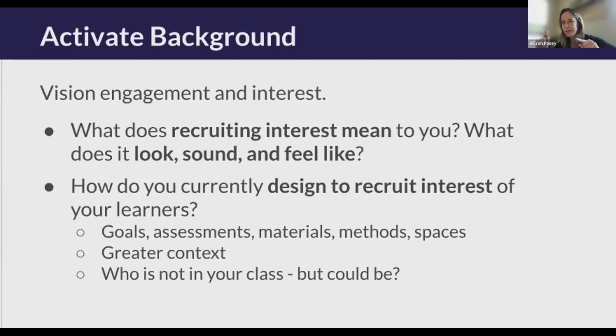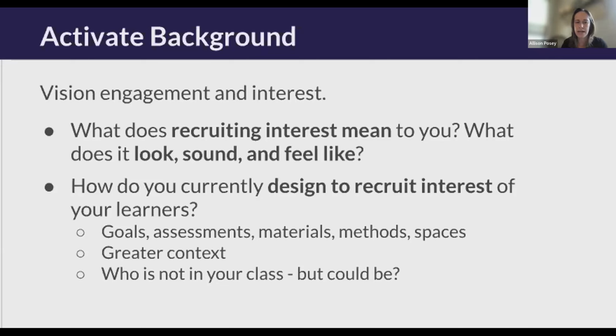And I'm going to push you one step further to think about who's not in your space, who maybe couldn't get there because they couldn't get the transportation, or who's not there because maybe they didn't think they had the background they needed or the language they needed or some of the skills that they needed. So they decided to not take your class or to show up in whatever the event is. Who might not even be able to afford it, right? Or the belief that the class actually isn't for them.